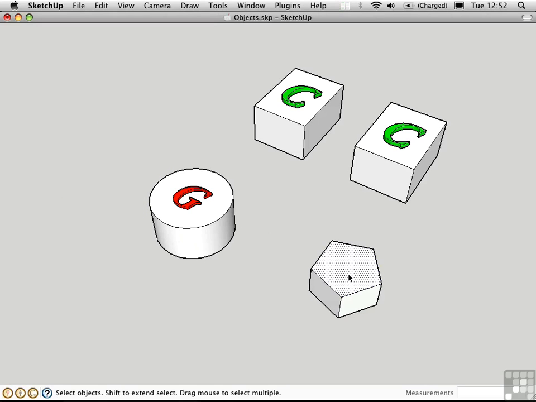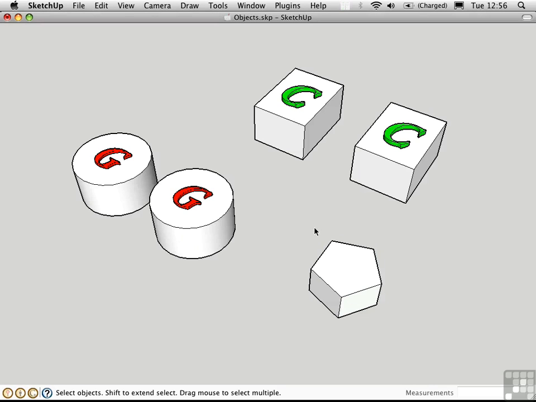I can select this face and hide it by pressing H just the same. If I hide this edge, the faces that are defined from it remain. So it's important to understand that the visibility of something isn't actually affecting the model. It's merely displaying it or hiding it so that you can get to work and see what you're doing. I'll press Shift H to unhide all.